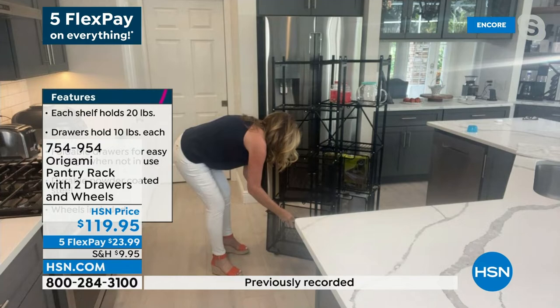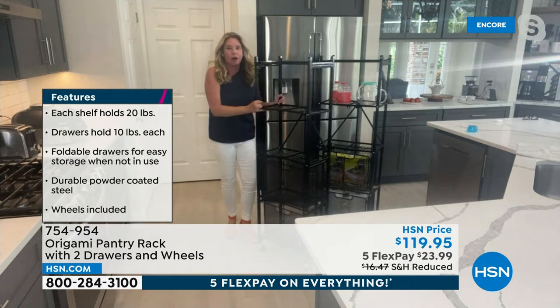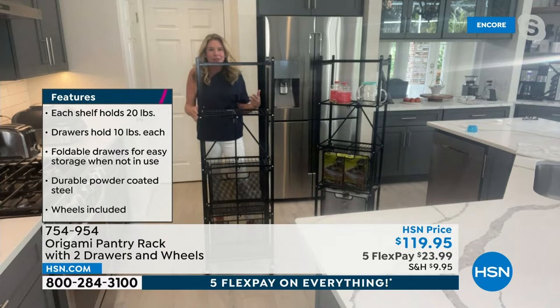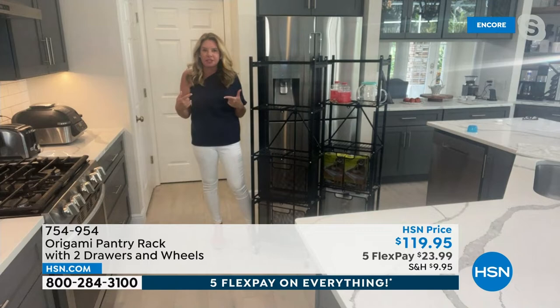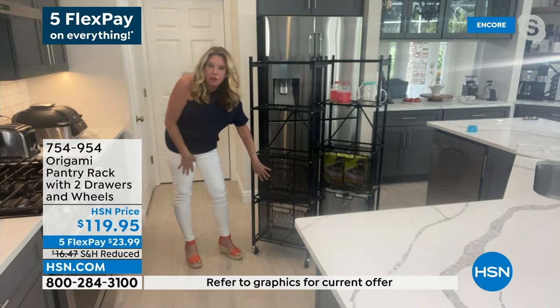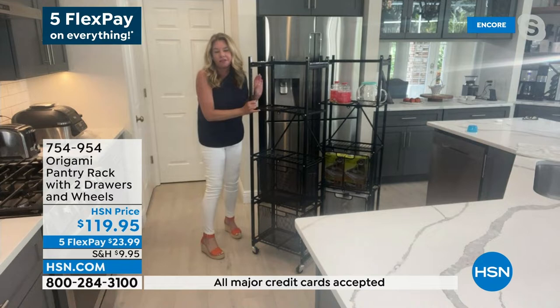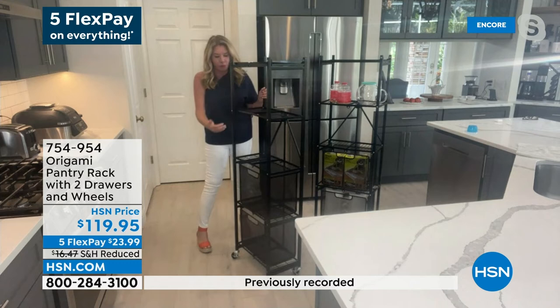We love this footprint so much because it's only 10 inches off of the wall — not too big, not too bulky. It's only 17 inches across. So all of those little small spaces in your home, this is going to be great for it. Do a quick mental inventory of all the different rooms in your house. Think of your closet — you can put your clutches, scarves, belts in here. In the bathroom, put all your toilet paper, your hair tools. It's really great.